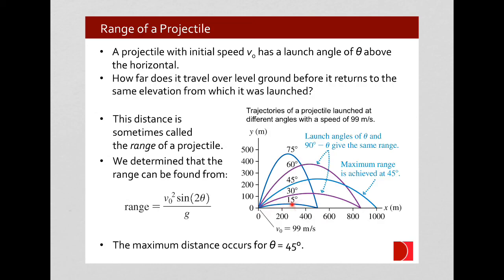In this case, most of the velocity is horizontal, so the object is moving very fast horizontally, but it's not moving very far up or down, so it doesn't have much time to travel very far. When you go very, very high up, most of your velocity is a vertical component, so you reach very high and you have a very high hang time, but you're not moving left or right very much during that time, and so you don't get very far. When those balance out, you end up at the same point. The same is true for a 30-degree launch or a 60-degree launch. These values converge at 45 degrees, which gives you the greatest range possible.